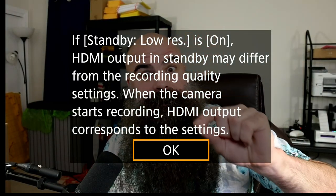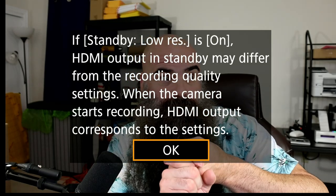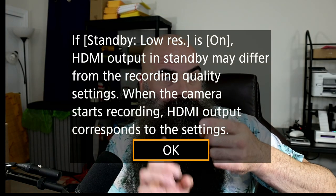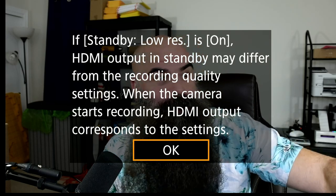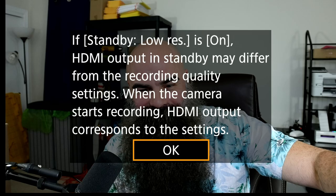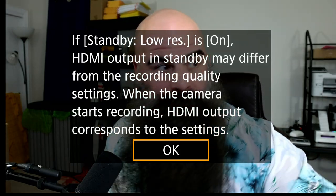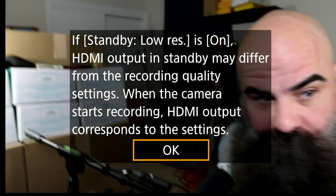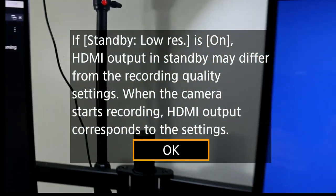I'm going to show you how to set it up to stream so that the timer doesn't come off, the marks aren't on the screen, and the low res warning doesn't come off. We're going to set it all up here live, so I hope we can do this. First things are, on the top of your camera, I'm going to turn this around now, so you're not going to be able to see me. We'll face you towards the wall.